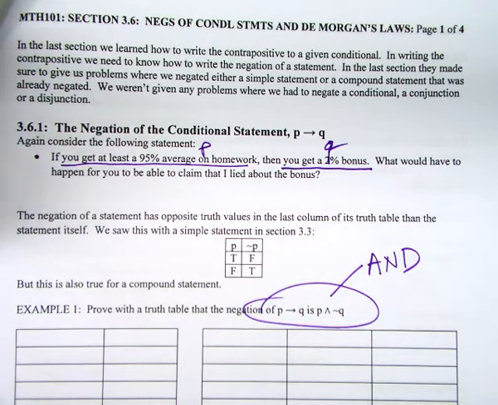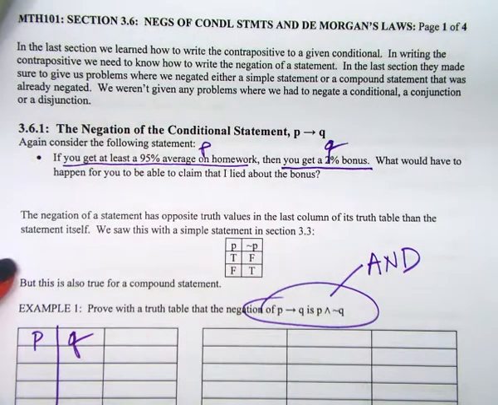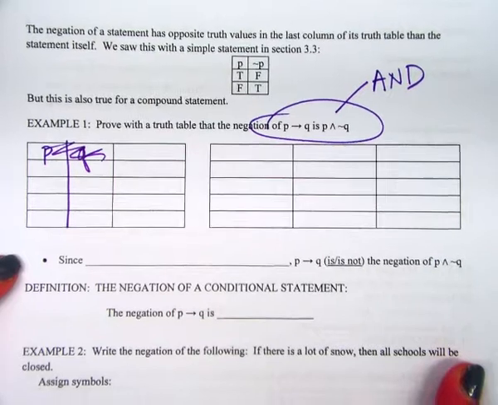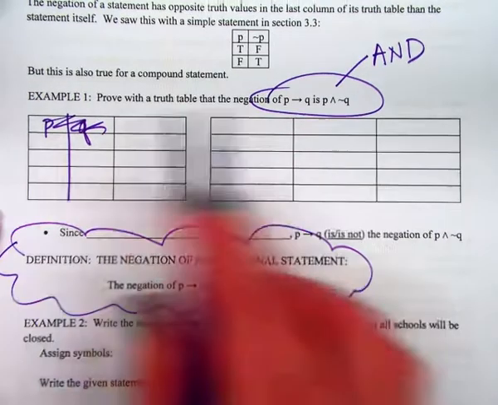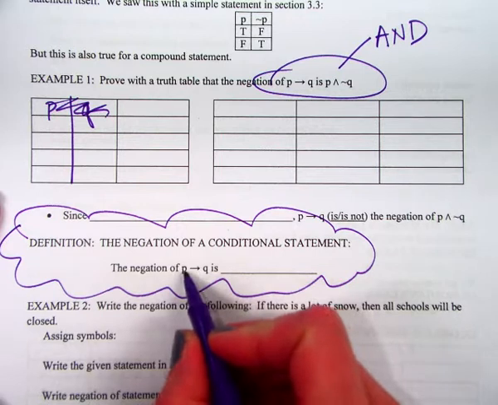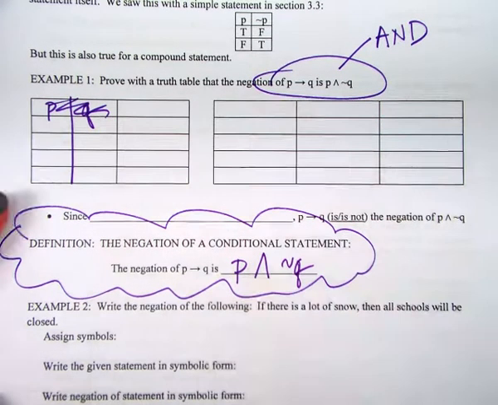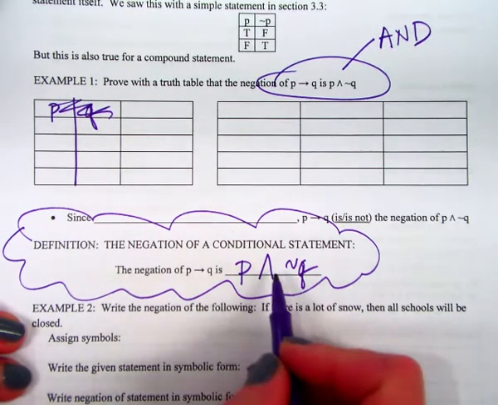So we have time. Let's make another truth table. Well, no, you already did two. We don't have to do this. So the idea is this. The negation of a conditional statement, because we already did two, of if P then Q is P and not Q. So this is, again, one of those formula thingies, or you just need to remember if it says write a negation of an if and then statement, you change it to an and and negate the second part.